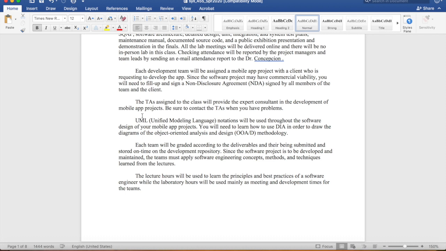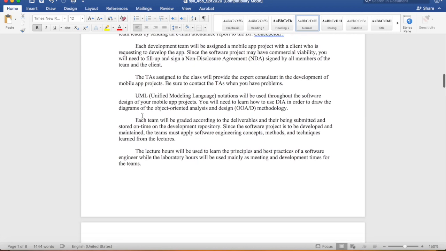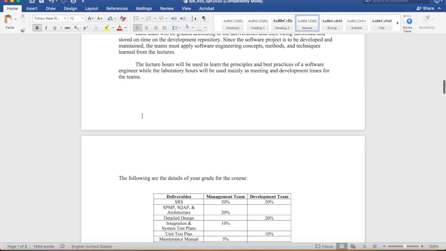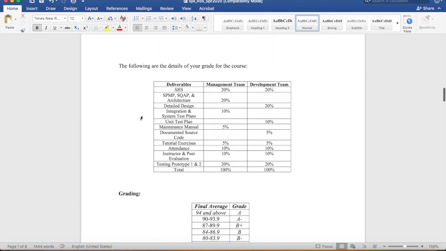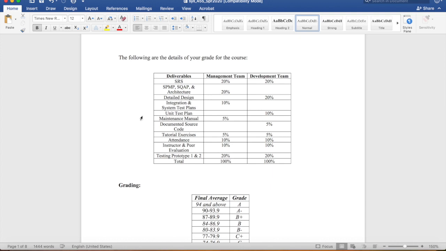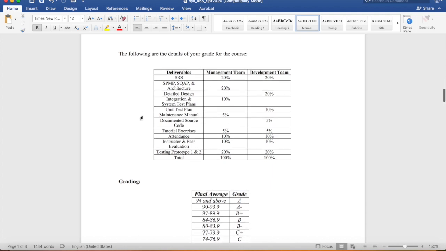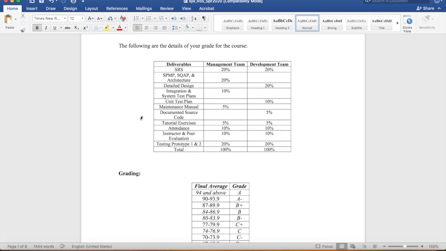Okay, so in the lecture hours, as I said, you will learn principles and practices of software engineering. The following are the details of your grade.